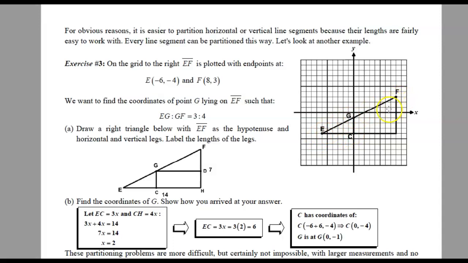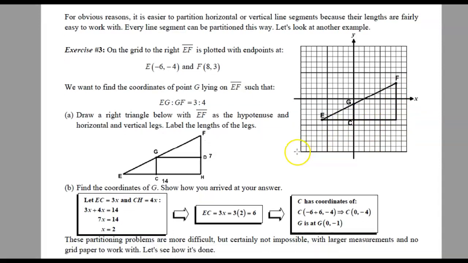So let's just go back to the beginning of that. If I have triangle EF and then whatever you want to call this point down here, if I have that right triangle, it's easier to figure out where the point is horizontally than it is to figure out where the point is on the slope line. All right, so if I take those 14 units and I partition them into 3x and 4x, I can figure out where point C falls. And we'll do more examples of this in class as well.